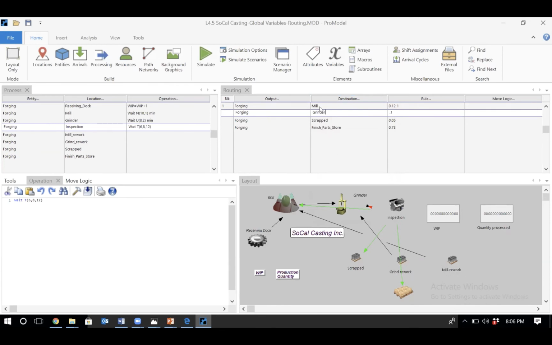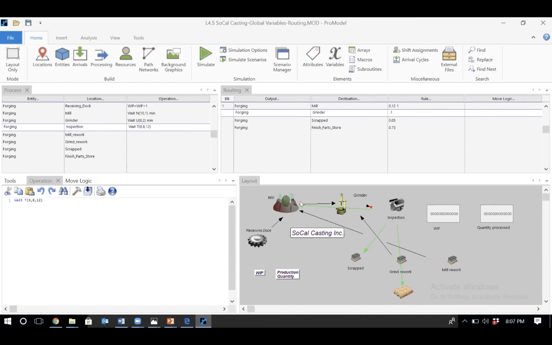Tell me why I don't do that. In the meantime, they will hold the parts in the inspection. They will wait till the miller or the grinder gets free, then they will pass it to the miller or grinder. That's correct.